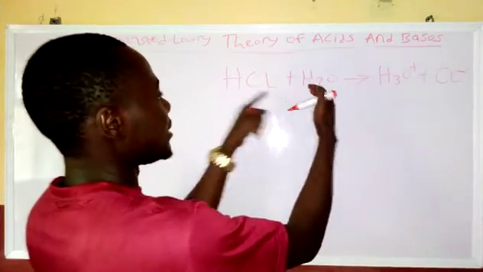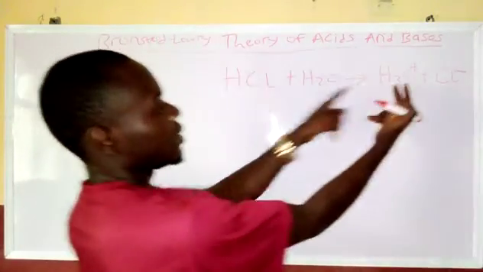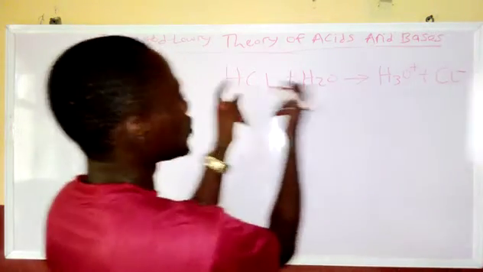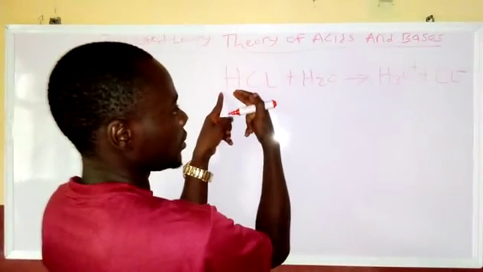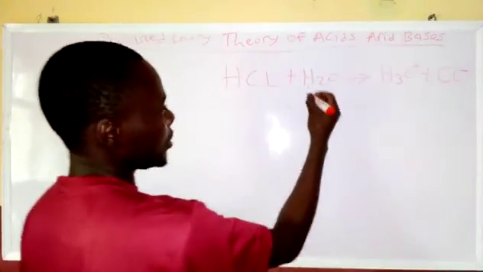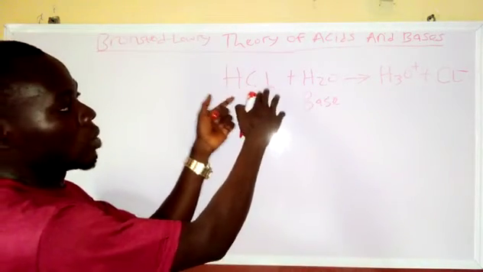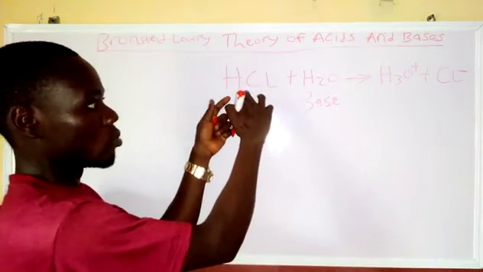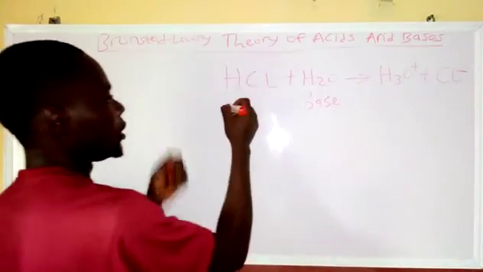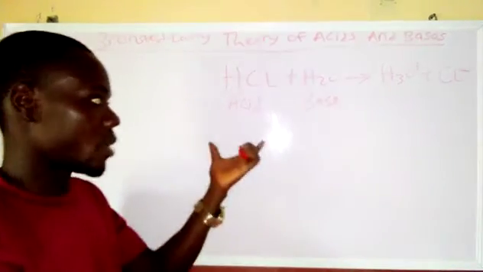Now you will notice that hydrogen chloride became Cl negative here. So you will discover that it is this H here that actually merged with water for the hydroxonium ion to be formed. Are you getting it? Because water accepts hydrogen, that is a proton, to become hydroxonium ion, water is definitely the base. Now, look at HCl. HCl was the one that lost the hydrogen, the proton, to become Cl negative here. Can you see? That's how we identify it. So this HCl will be our acid according to Bronsted-Lowry.